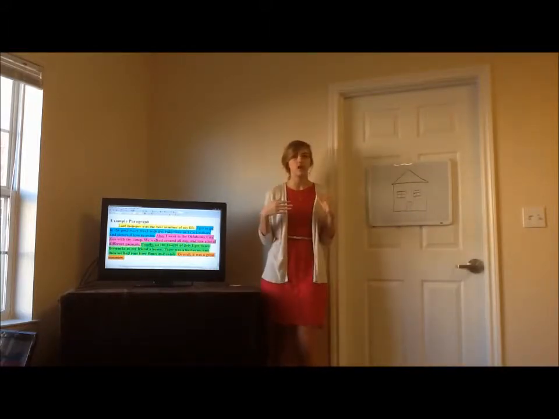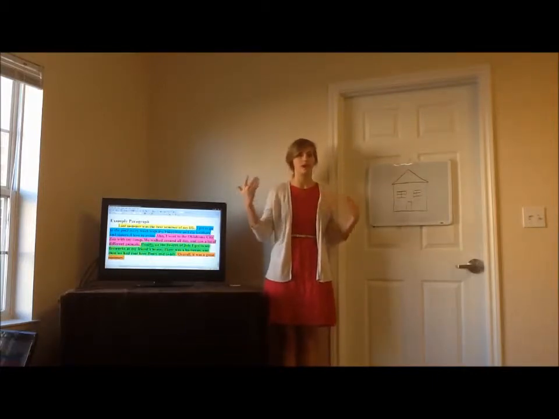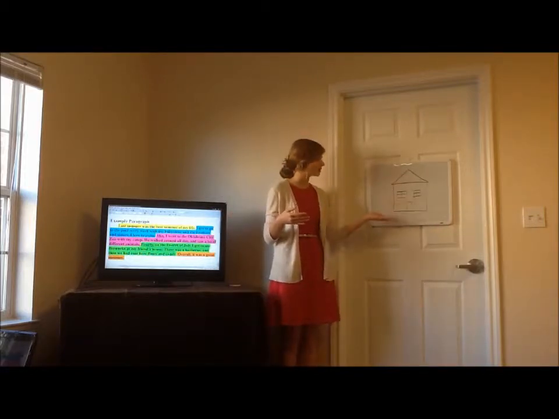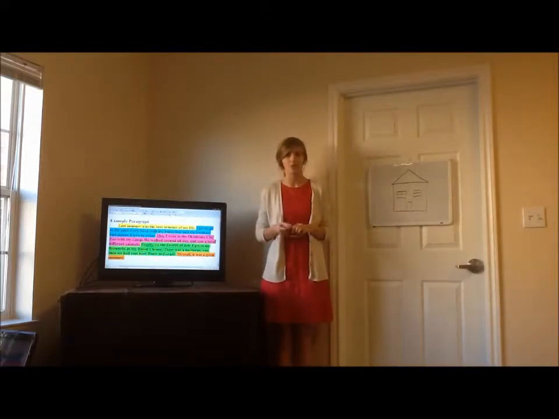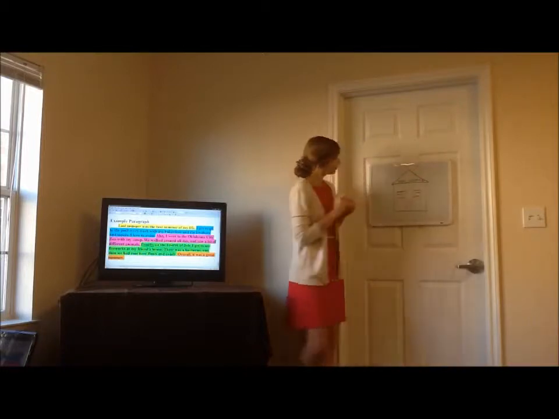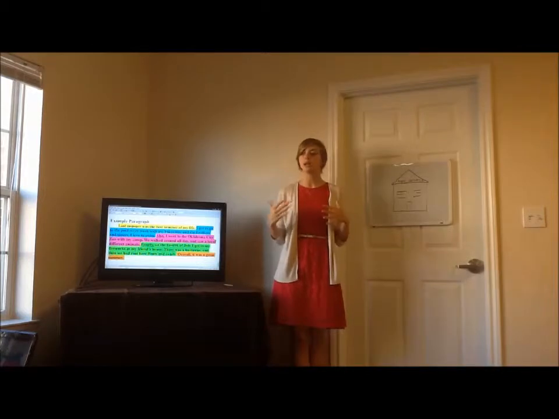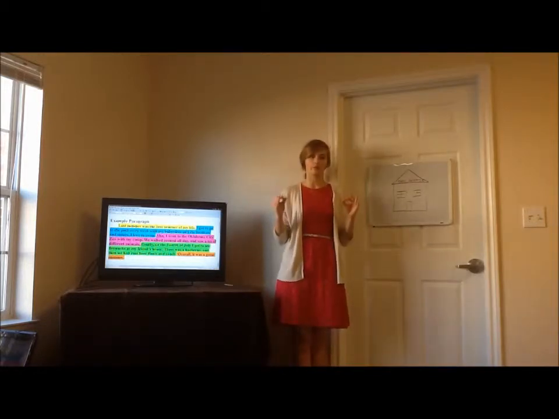So all of these parts of an effective paragraph that we're going to talk about are just there to help you communicate effectively. And so the metaphor that I've come up with for all of these parts is a house. And each part of an effective paragraph is represented by a part of the house. So your first part is going to be your topic sentence. The topic sentence is the first sentence that you read in your paragraph, and it gives you an idea of what is going to be talked about in that paragraph. It sort of introduces your subject, and that's represented by the roof of your house.